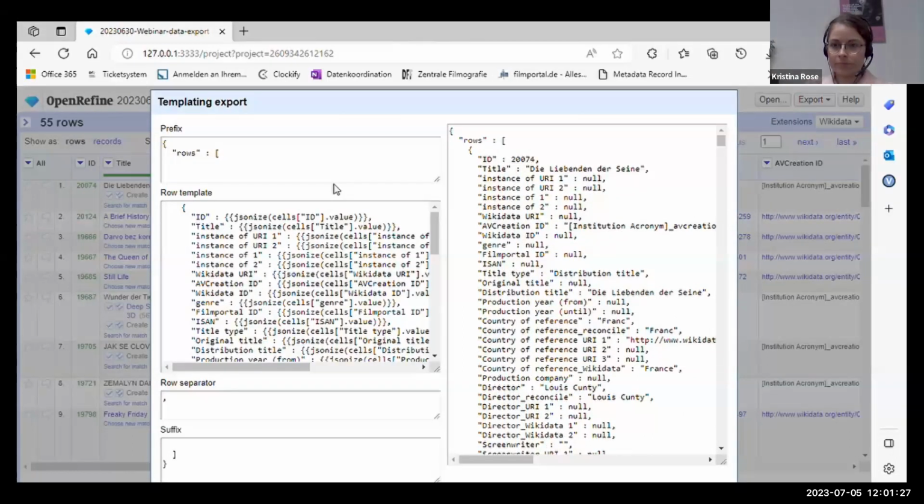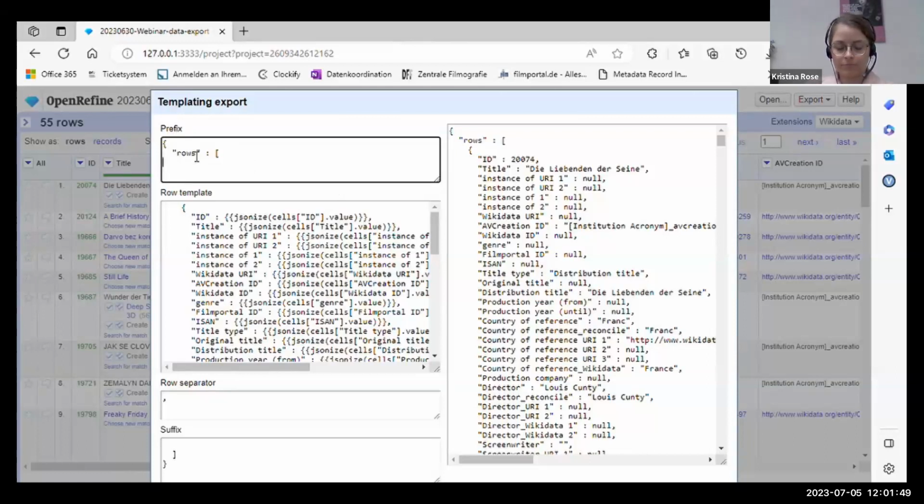And one template shows how you could generate EDM data directly out of this table. EDM stands for Europeana Data Model, and that's of course the data model that Europeana uses for importing and exporting. So let's copy the template I have prepared into these boxes here.